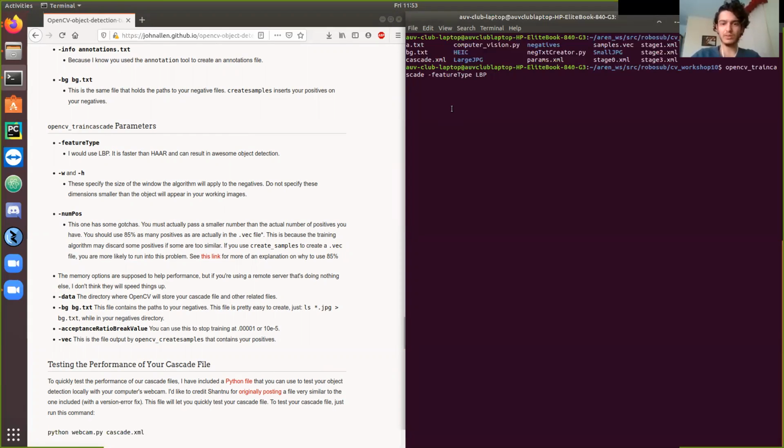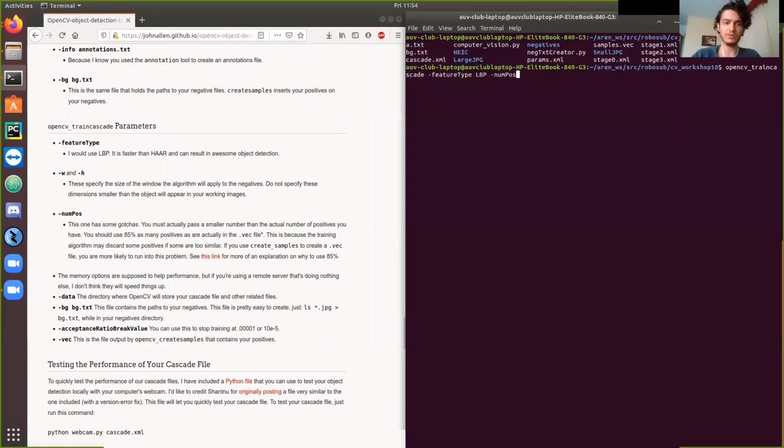But yeah, so dash W and dash H, you don't really need. It auto goes to 24, I believe, but I can throw it in here just because. So dash W 24, dash height 24. And what this is basically doing is saying, specify... Oh, actually, no, never mind. I would just recommend don't include the dash W and dash H. I would go straight onto this dash number positive.